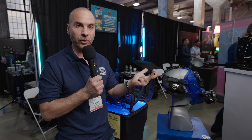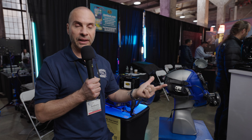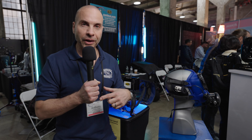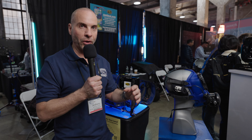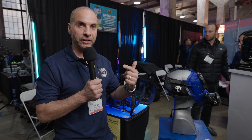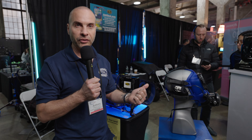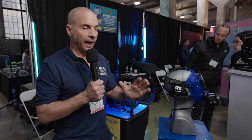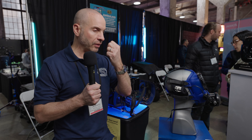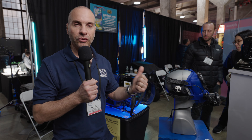Each one comes with a 5-inch color viewfinder and also gives you an SDI video out so your director can see what's happening topside. Each standard cable is about 100 feet in length — all your BNC and SDI cables. Right now these are equipped with flat port lenses, which is the most common lens for splash bags because it really helps the water sheet off the lens. It has a two-stage 4x6 filter system inside, so you can stack two neutral density filters plus a polarizer. It also has a purge valve so as you start to descend, you can bleed excess air out, making the housing more negative to get it below the surface. The housing can also be mounted to a crane — it's got handles so you can hold it in or out of the water, or flip the handles upside down and attach a shoulder mount for handheld operation.